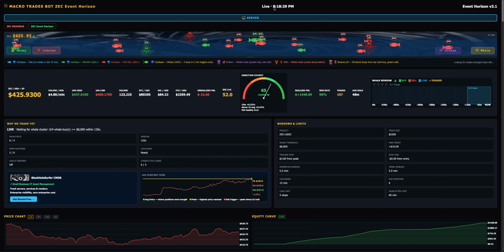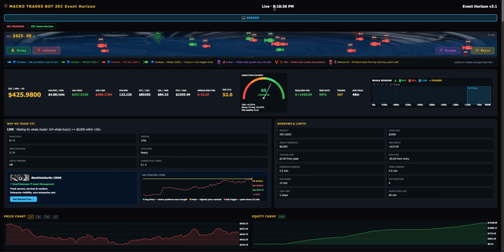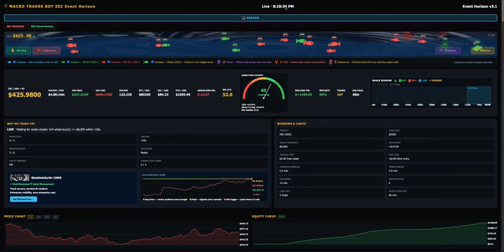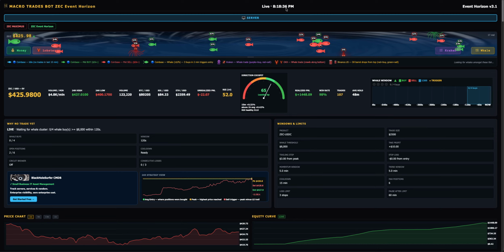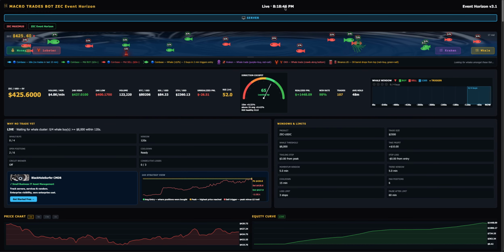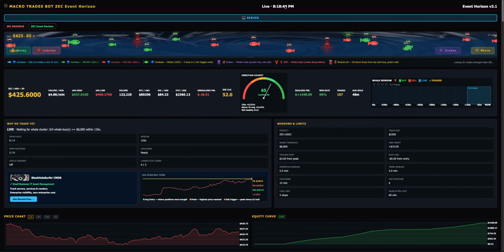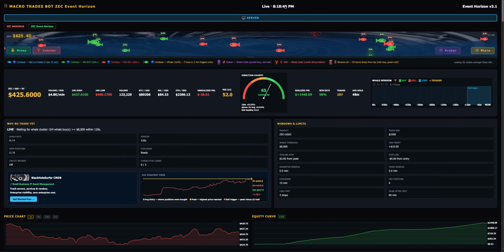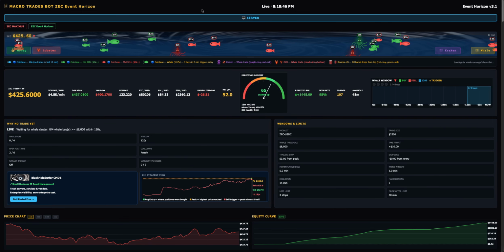I want to make sure that I always know what time it is and how fast the clock is moving. So you can see that the 36 here actually stays here for a bit longer and then jumps to 46. So these are 10-second increments, meaning that all the trading logic in the background is happening at 10 seconds.